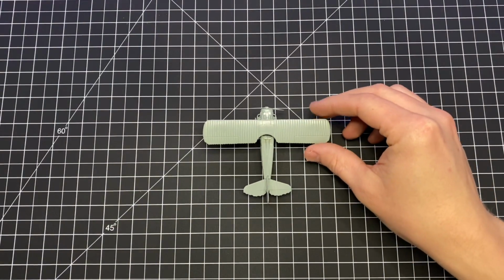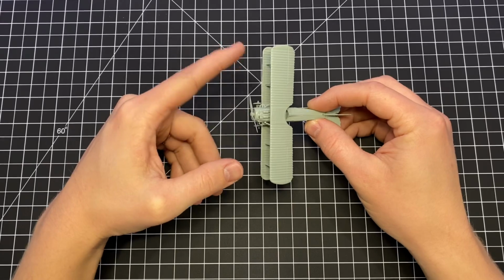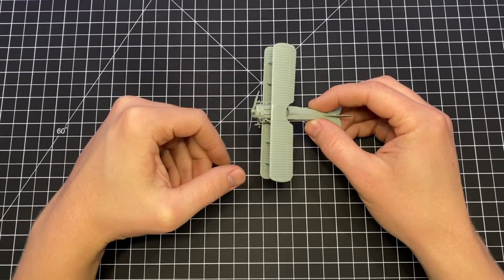How's it going, everyone? This week I'm going to be building something with this little airplane. It's a cool little model kit that I found the other day. Hold on, let me get this.